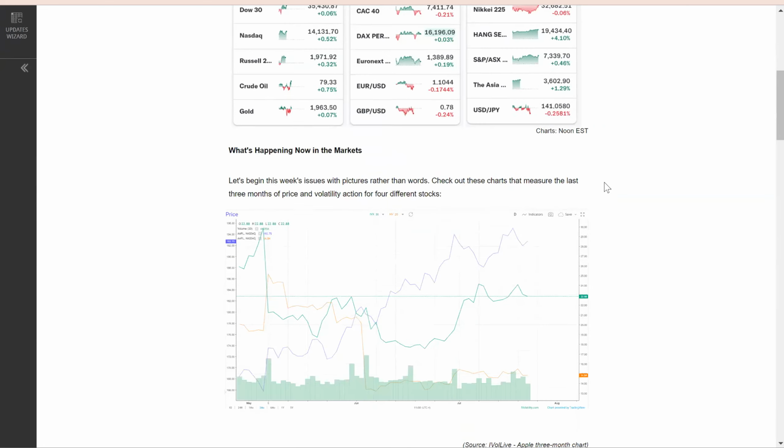And so I wanted to recap how I used IVolLive tools to make that determination. Because at the end of the day, the reason why we use IVolLive is to enhance our trading. This platform is built to be the go-to data and analytical tool for options traders. So that way you can do the analysis here and then enter the trade with your broker.